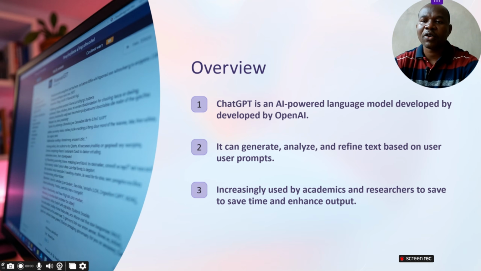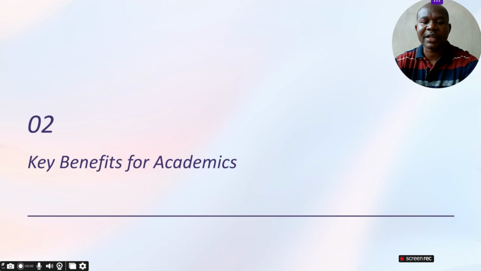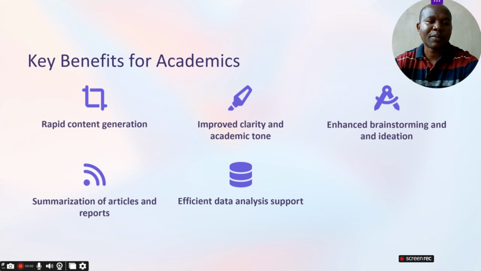So, the idea of avoidance is already fading away, and more people are beginning to embrace the versatility of artificial intelligence. So let's look at the key benefits for academics. Number one, the rapid content generation. The fact is that with artificial intelligence, you can brainstorm. I want you to see artificial intelligence as a consultant, a professor of higher cerebral capacity just at your disposal that you can interact with, you can ask questions, you can clear doubt and brainstorm with. So it helps you to generate rapid content.